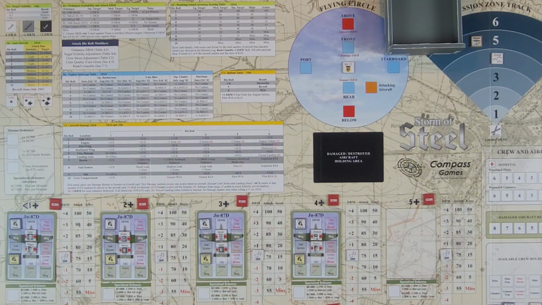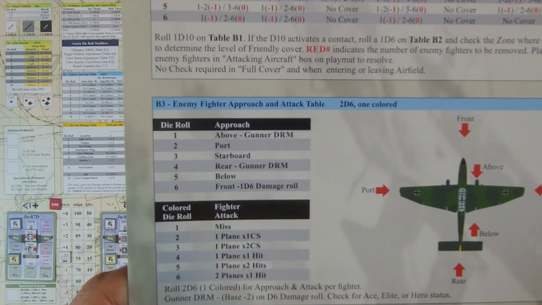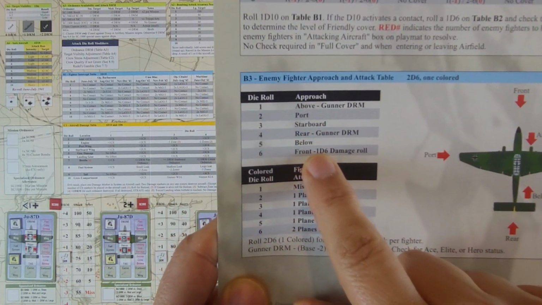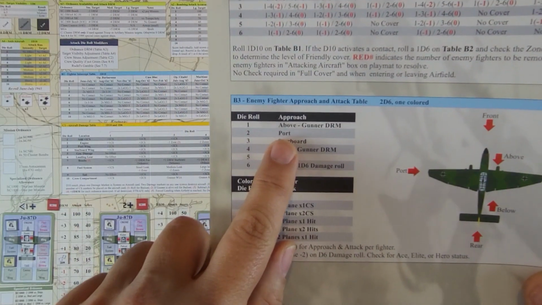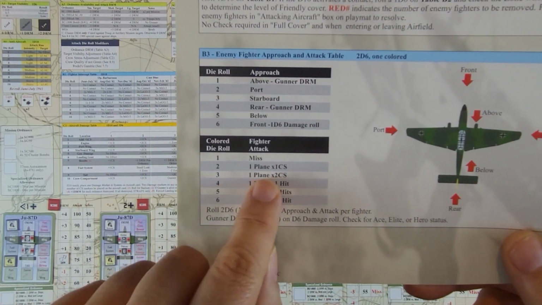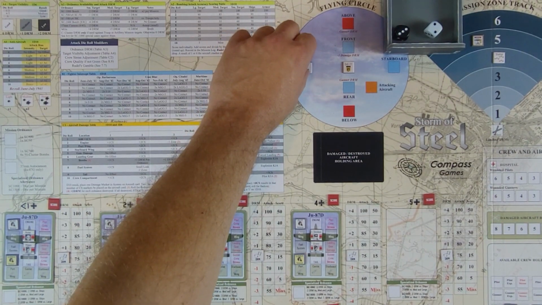So now we have to do the location of the attack. So here's our enemy fighter approach and attack table. We're going to roll 2 dice, 1 colored, 1 white, and I'm going to do it correctly this time. So we got our 2 dice here. The first one will designate the approach for the enemy fighter, and the second one will be what happens from the attack. So his approach is a 2, which is port, and then the attack is a 3, which is 1 plane, 2 CS. So for illustrative purposes, we'll put the enemy fighter here at the port position.